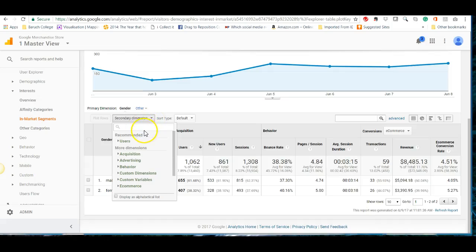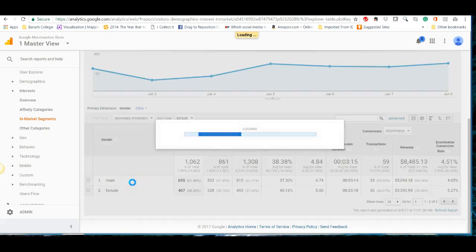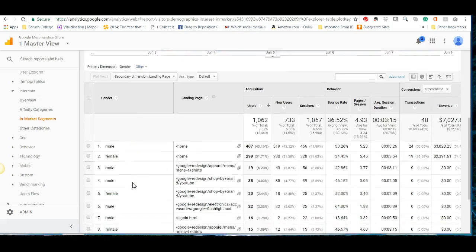I don't know, actually it gives you a secondary dimension here. So let's say landing page. That's one I usually like to do. So where did they land? So actually you can break this down a little bit.